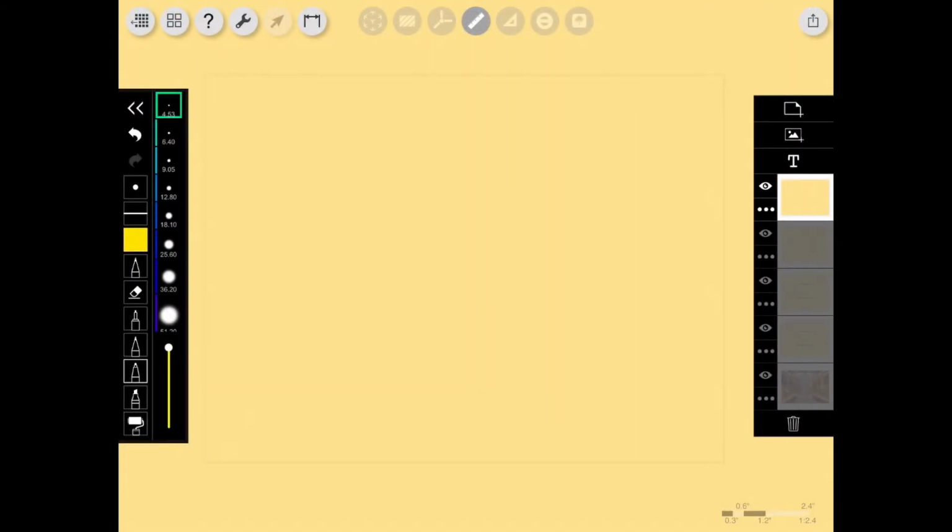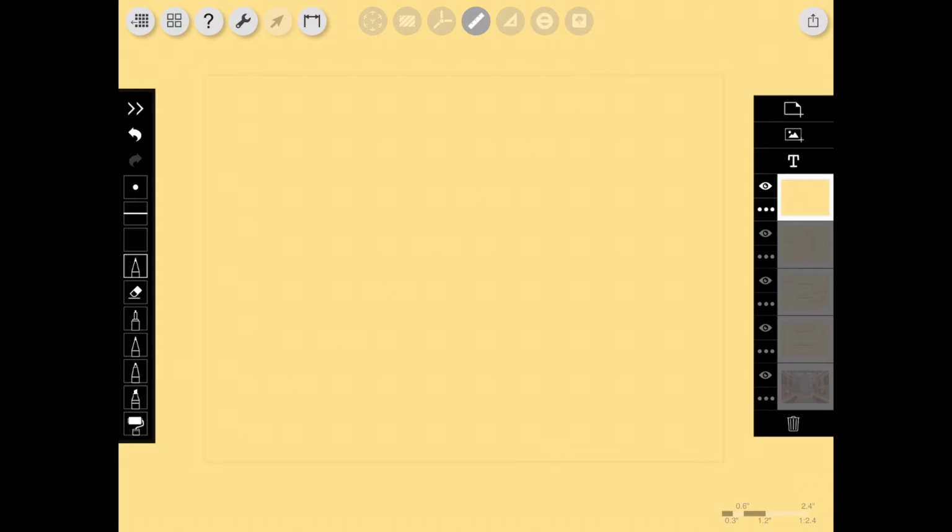So I place my tracing paper on top of my drawing board. It is really important that you are in front of your site, or you have a picture of the site in front of you. In my case, I have a picture of the building right in front of me, so I can look at it and analyze it in detail.